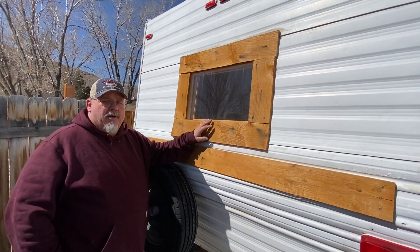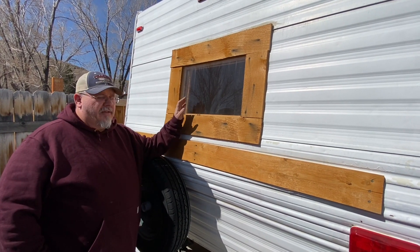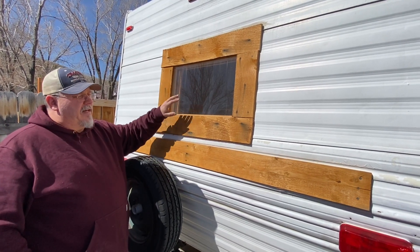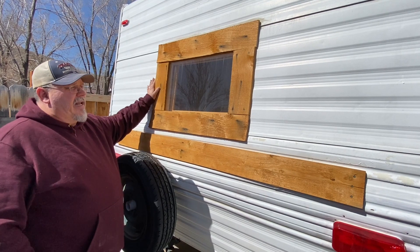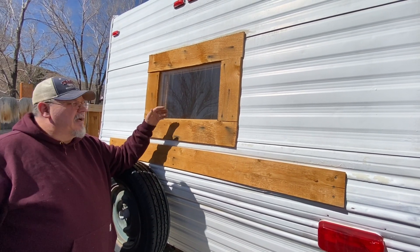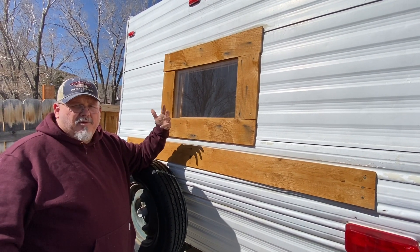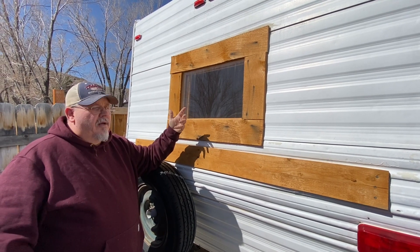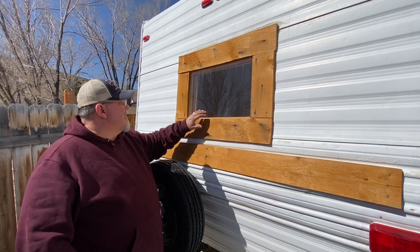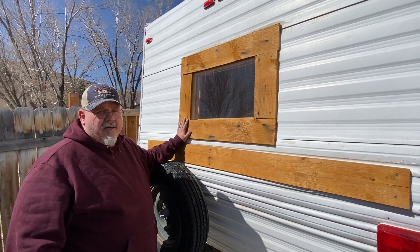This window was a disaster. We originally had it with a frosted glass window and it was cracked and falling out. On the inside we had to replace the majority of this side of the wall because it had rotted. When we went to redo this, I knew I couldn't afford an actual replacement window, so what we did is we put some plexiglass in there. I squirted some silicone around the edges and put the cedar up. We'll see by the end of the summer how it weathers.